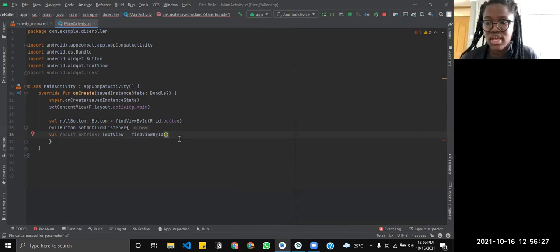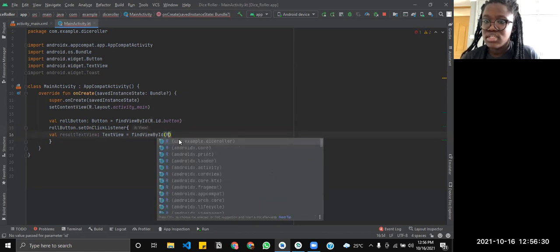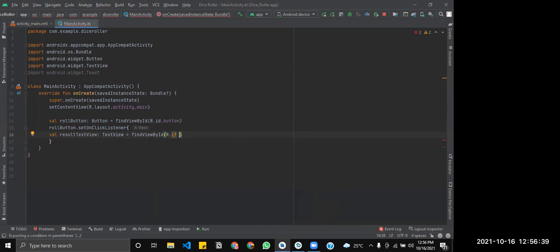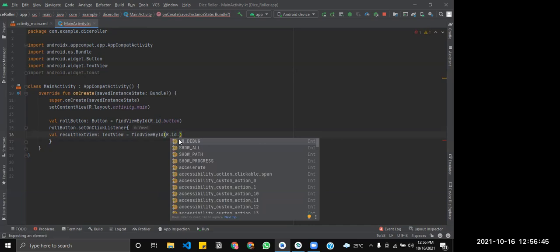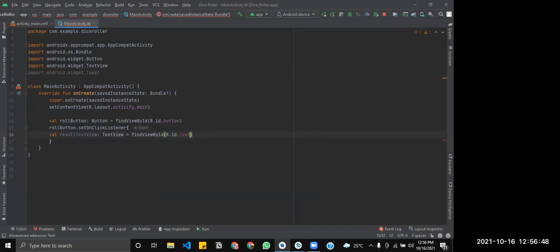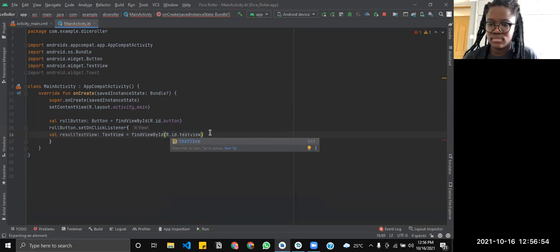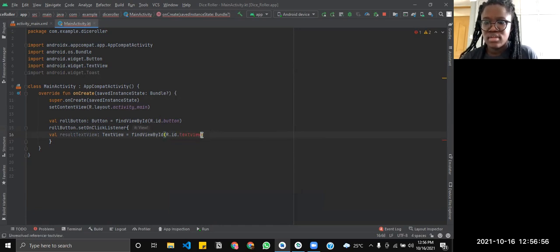Given that we know that the ID for our text view is text view, small t, capital V. Perfect. Again, capital V. Yes. Okay.